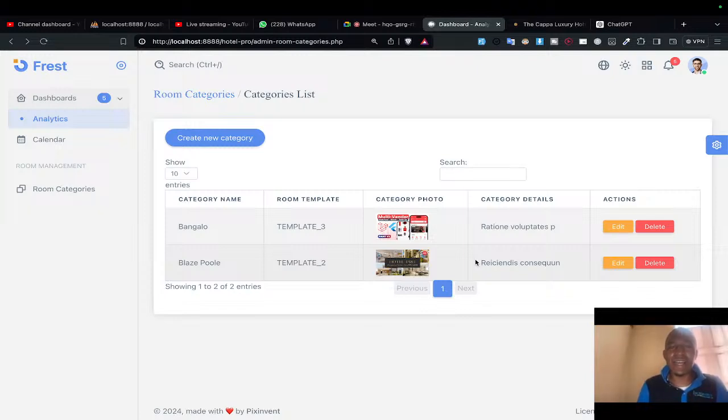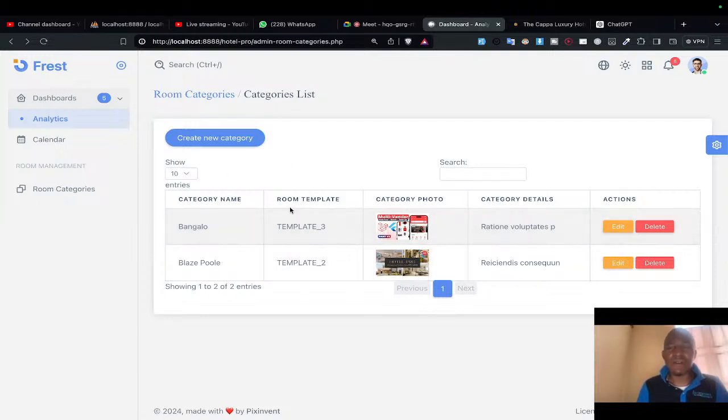However, the advantage here is we have finished a lot of things from creating this CRUD of room categories. So creating rooms is going to be simpler for us. So with that said, let's go straight into today's business. What we're going to begin with is to create a room listing.